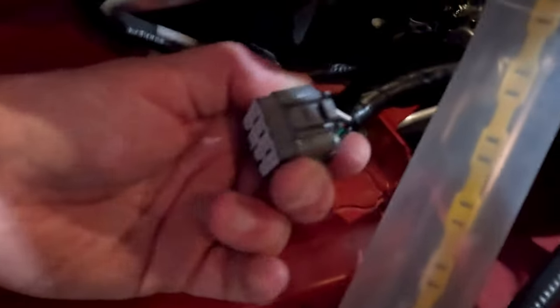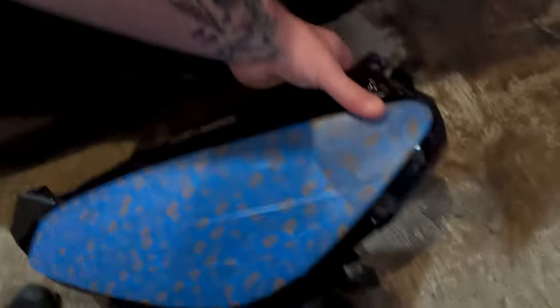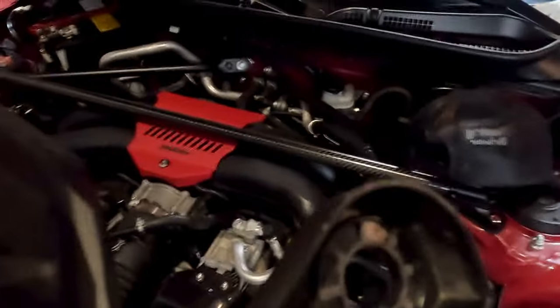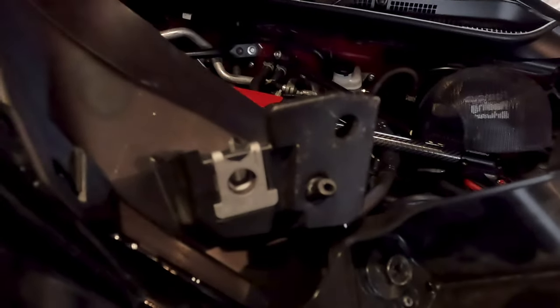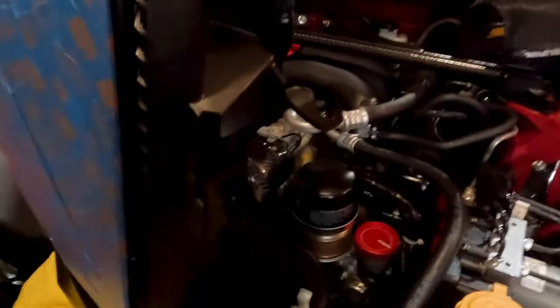Right here is where you're gonna pull up on it because it clips in like this. There's the hole where the headlight goes, and here's the headlight. On the side of it, this sits on the outside and this sits on the inside. When you're pulling it, you essentially have to pull up on this tab and out towards you a little bit, and pull the fender out just slightly so you can slide it out. This will also show you where the bolt holes are.